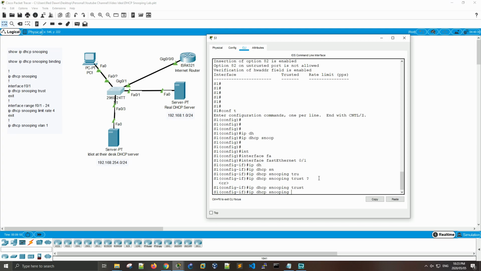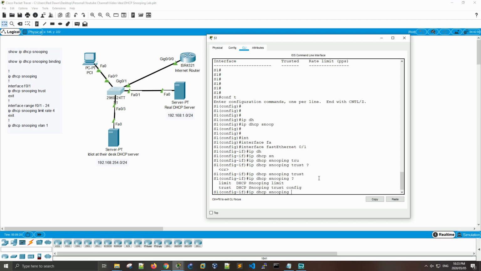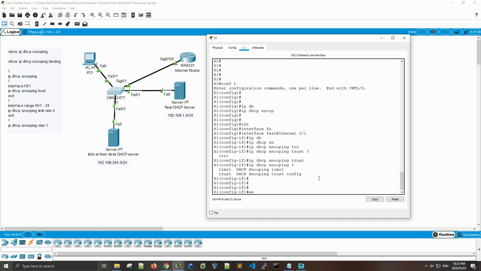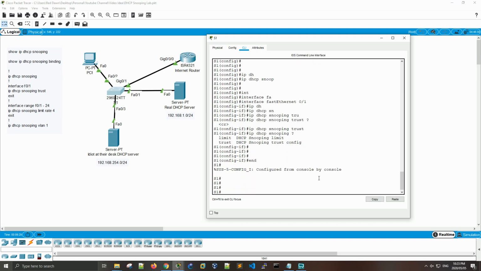And guys, if you don't know what the commands are, you can always just hit question mark and it will come up with the options, and you can pick the one from the options list. So now that we've told it on which port the trusted real DHCP server lives, that is great.